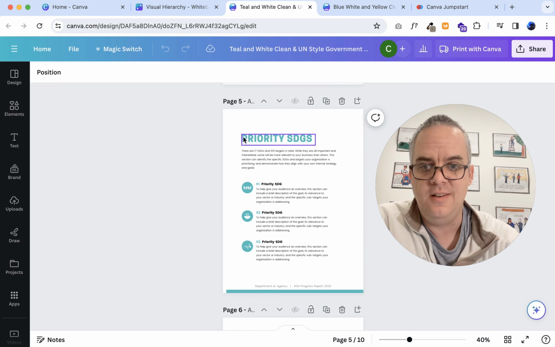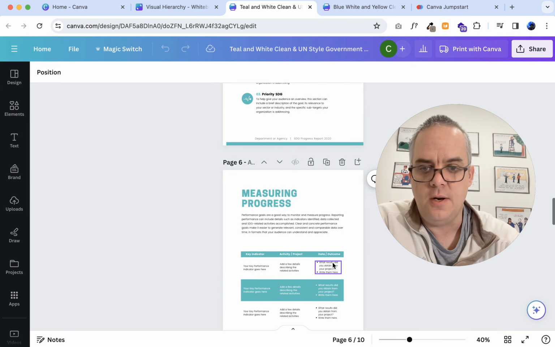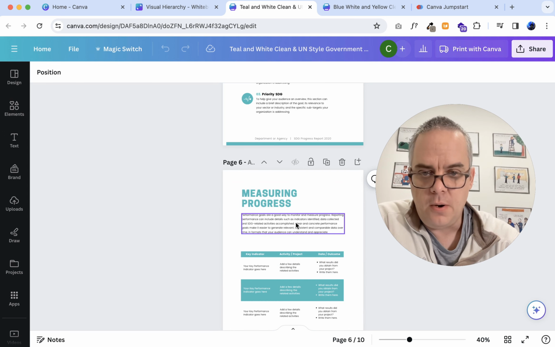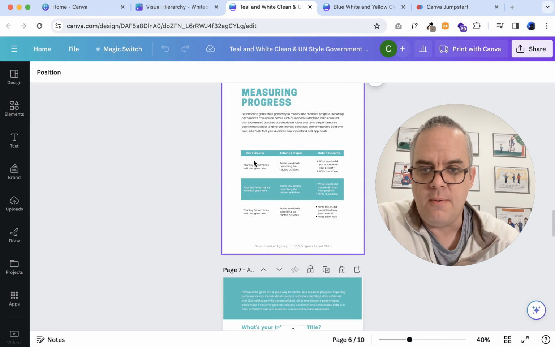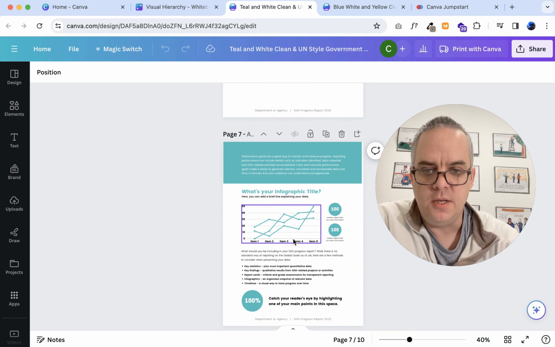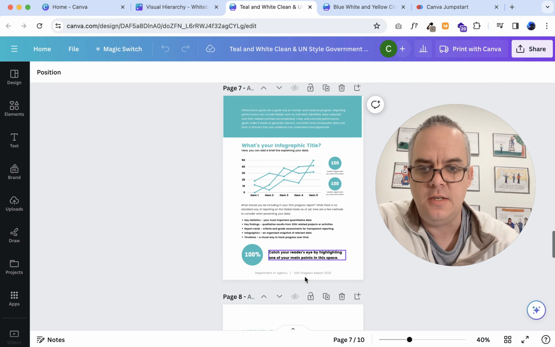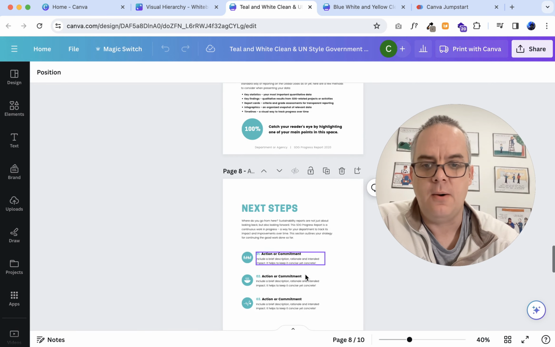You'd look at this, you would totally skip that paragraph. You'd probably skip these paragraphs unless they were interesting. Measuring progress, you wouldn't read that. You'd try to figure out what's going on with the table. You'd jump to the chart because there's a chart. Then you'd see these numbers. They would catch your attention and you'd read it that way.